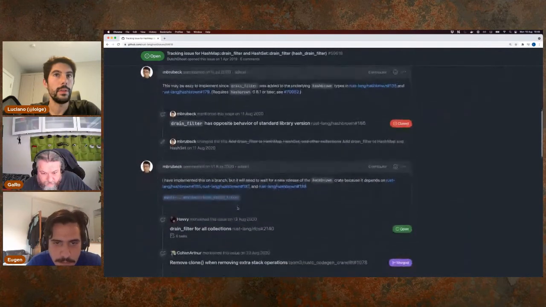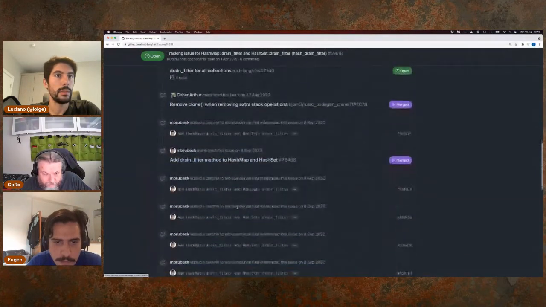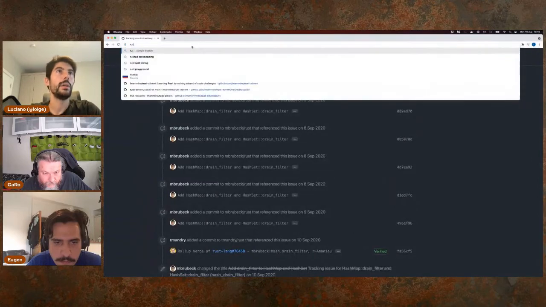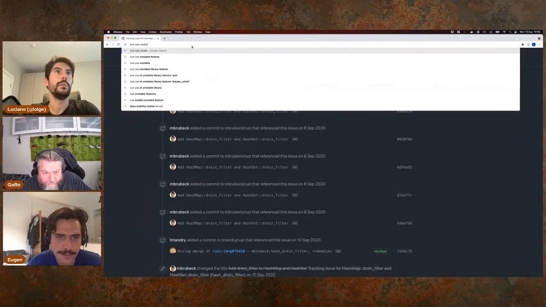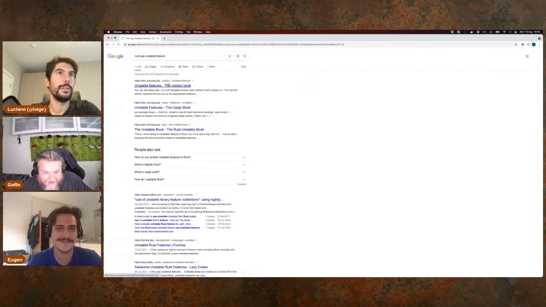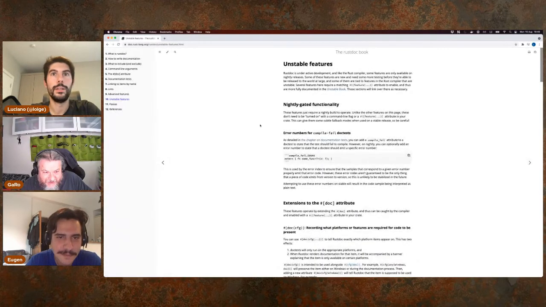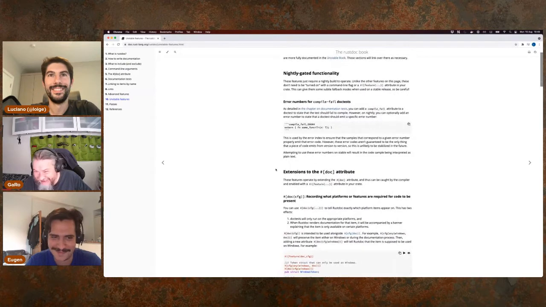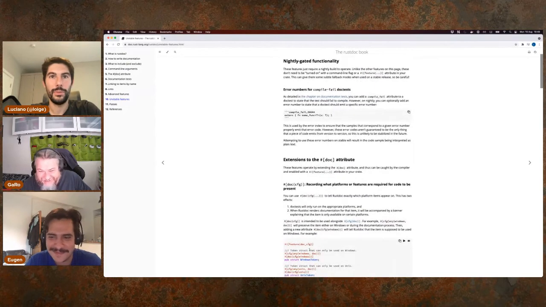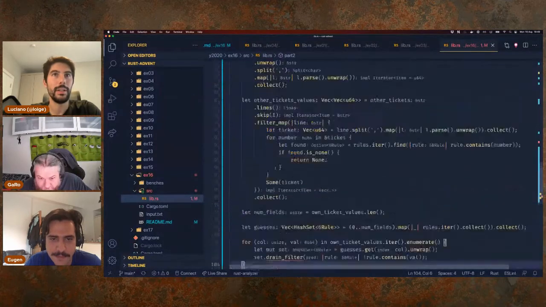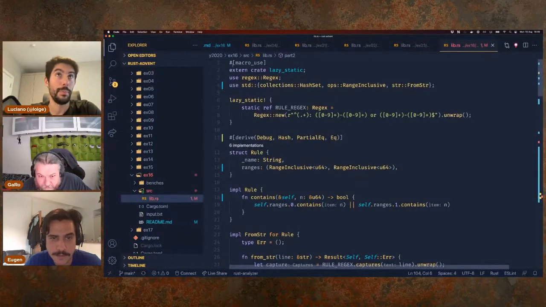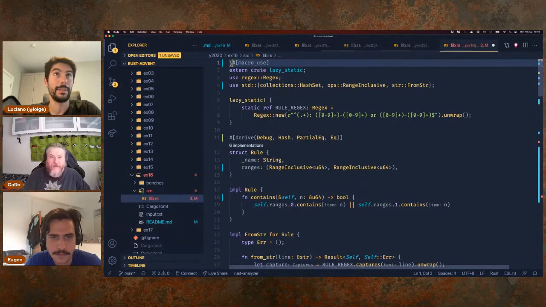So drain filter, how do you use an unstable feature? Rust use unstable feature. Let's use Google. Sorry, viewers. We are so noob. Feature this way. So I'm going to put it on top, but I have no idea if that makes sense.